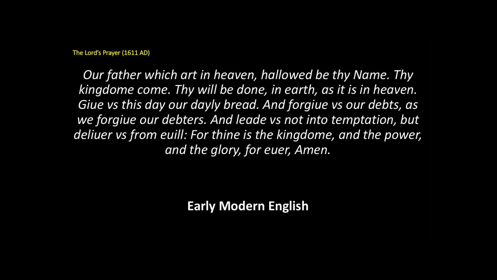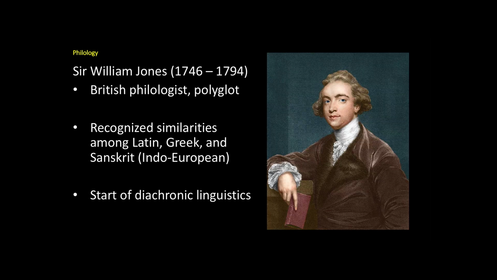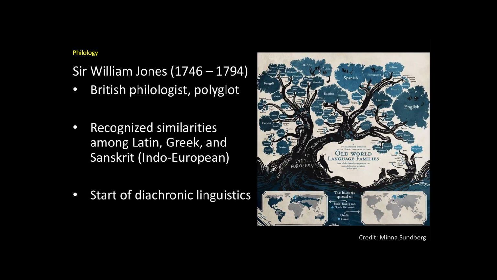Various figures throughout history have studied the change of language over time, but it's only with the arrival of one man in particular that this topic received serious academic treatment. Sir William Jones was a philologist, or someone who studies language based on written texts. He was also a noted polyglot who was reported to have spoken 16 languages fluently and had a working knowledge of another dozen. While working as a judge in India, he noticed cognates among Latin, Greek, and Sanskrit and determined that all three languages must have originated from a common source, what we now call Indo-European.